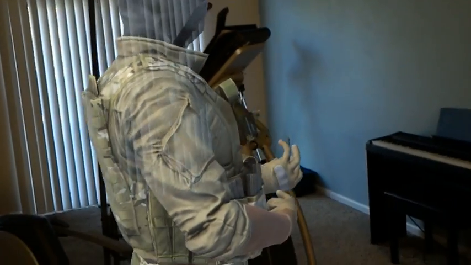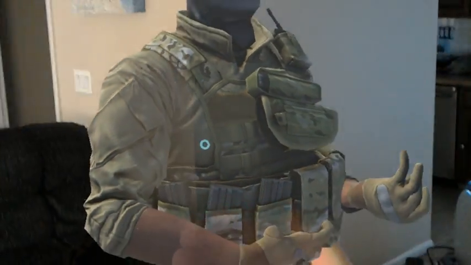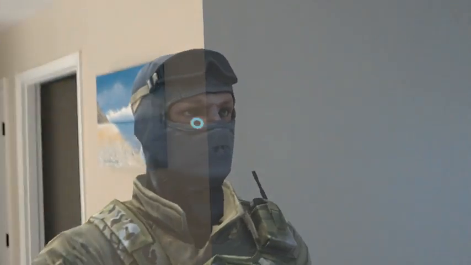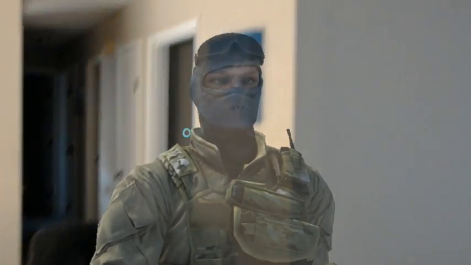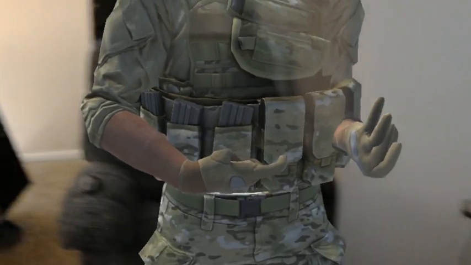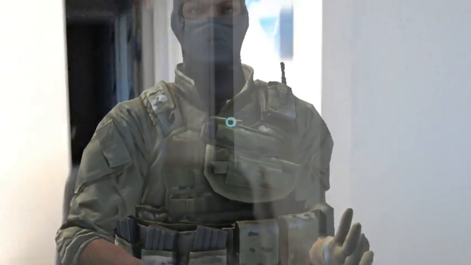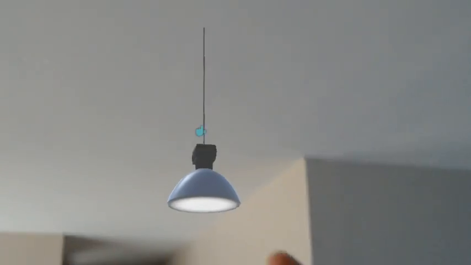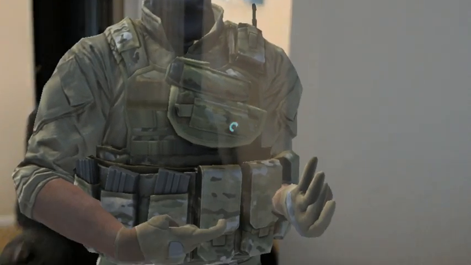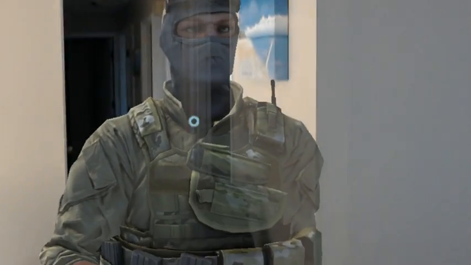As you can tell right here, I got my soldier. He's life size. You can see a little bit of LOD as I get closer and further away, where the geometry gets simplified and more complicated up close. I may try to switch to a cheaper shader with him just in case to try to get more frames per second. But since I'm only rendering one guy and maybe some other, like this ceiling lamp up here that I have placed to the height of the ceiling, it should be relatively cheap to do, but I'm still going to try to make them faster in case I want to do multiple enemies.